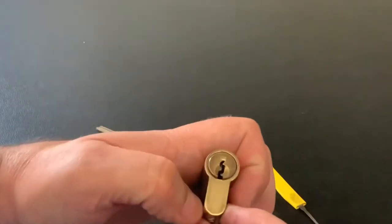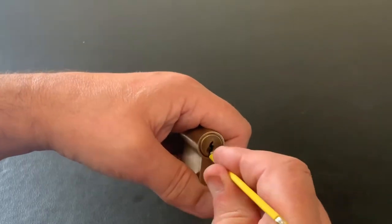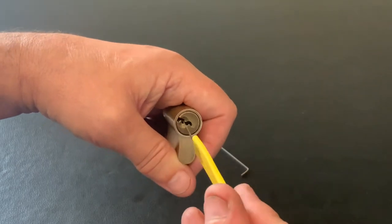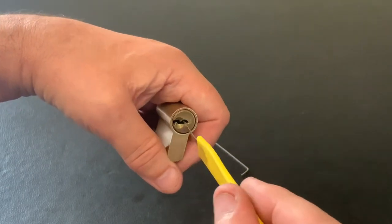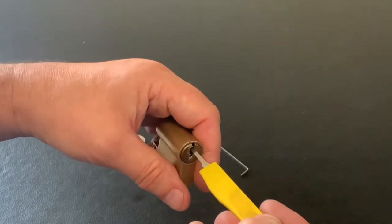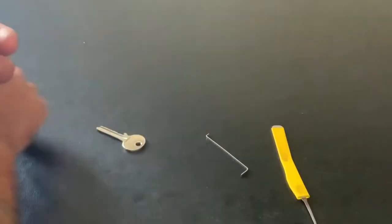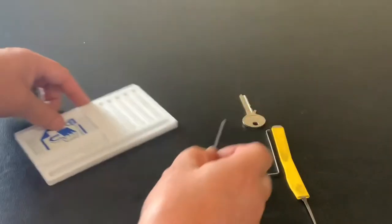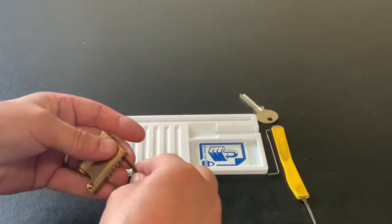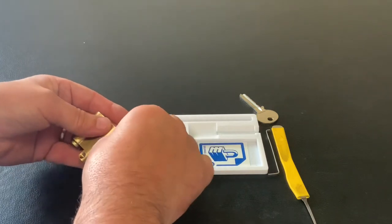So you can see I've just opened it. I'll just spin it back around just to show you. It is open. So what we'll do is we'll lock it back up. We'll have a quick look at the pins inside. And then I'll tell you what I want you to do to win it. So let's just get the pinning tray over here. Beauty of these is it's so easy to take apart when you ain't got to mess about.